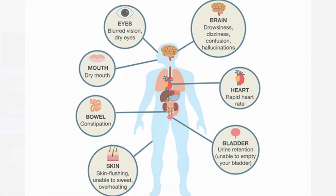So what that means is the receptors in the parotid gland, which are responsible for saliva production, get blocked, so we get dry mouth related to the drugs. There's also receptors that are blocked in the intestine, so that translates into having constipation. And many patients will complain of having dry eyes, or maybe their vision becomes blurry, and that's because there are similar receptors in the iris of the eye.